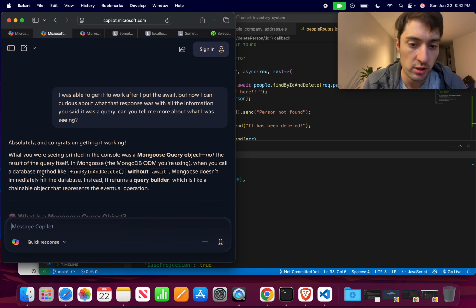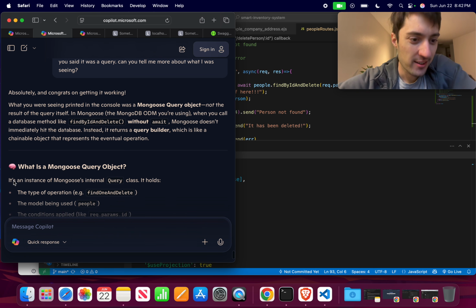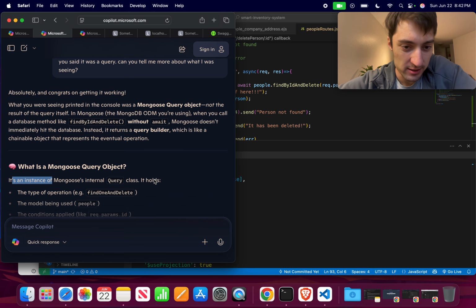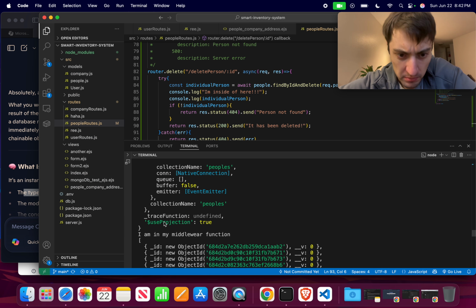Instead, it returns a query builder, which is like a chainable object that represents the eventual operations. That's a promise, right? It's a promise. It's an instance of Mongoose internal query class. It holds the type of operation. Hold on, does it have like fulfilled or whatever?